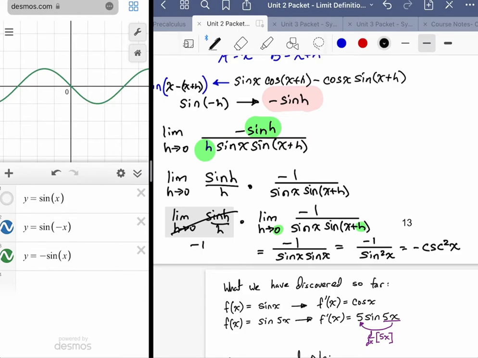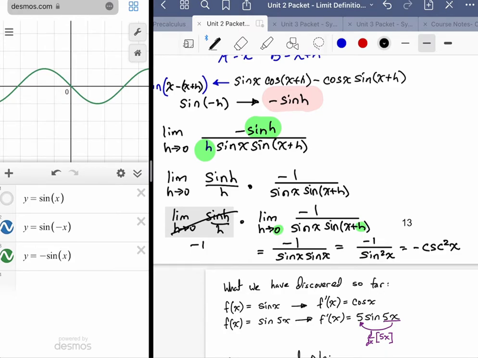Now this notation I always thought was a little weird. I'm going to write it a little bit differently. This is the same as saying negative cosecant squared x. So embedded within this function is the derivative of the parent function of cotangent, because cotangent is a complement of the tangent function. So these are complements, hence the co part of it, co for complement.